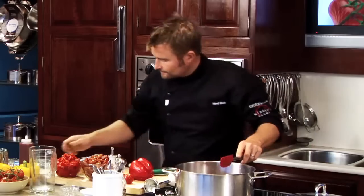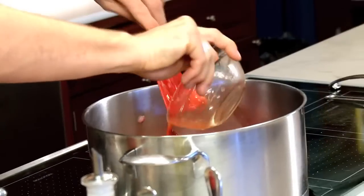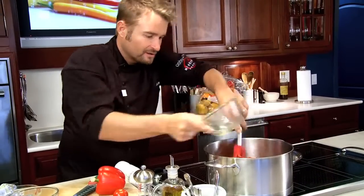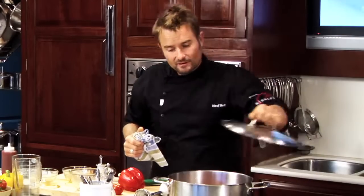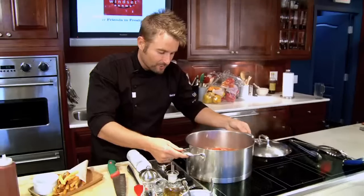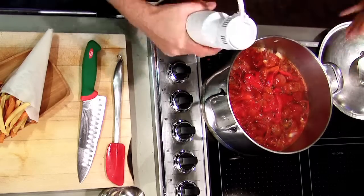Turn my heat up. And then I'm going to add 6 roasted Windset Farms peppers that I've peeled and seeded. And 2 or 3 pounds, depending on how many you might have, of Windset Farms Allegro Tomatoes. That's it. Turn up the heat, lid it, cook it for about an hour. All right, so after about an hour over medium heat's important because we don't want this to scorch or even come close to burning. We want these flavors to be really gently married together. The peppers, the tomatoes, the sweetness.